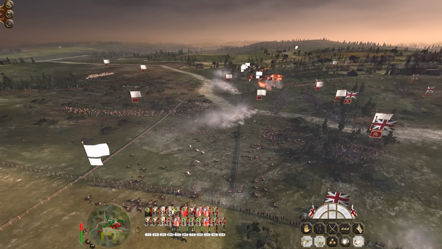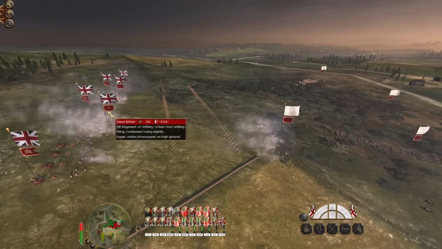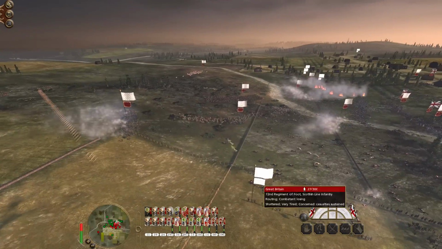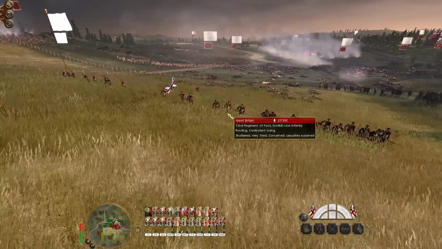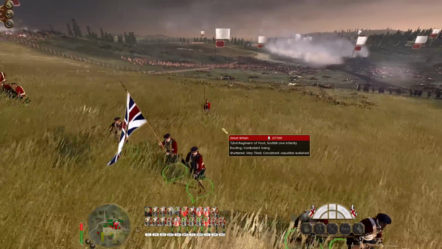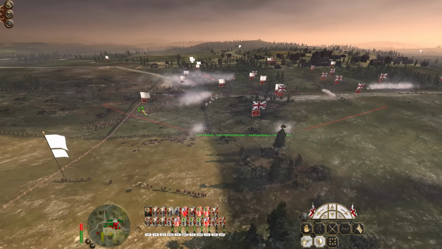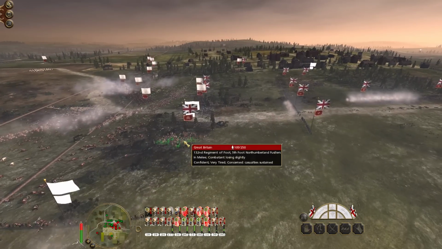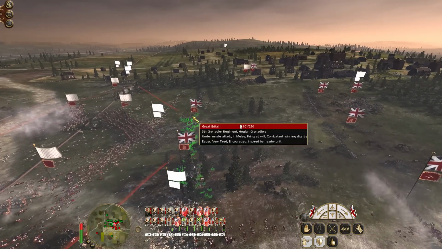Let's see if we can hit the important units, the big ones. Hold your fire, switch to canister, and fire at will. Finally, these guys had to retreat. 27 men left, but the command structure was intact. It's only the Piper who died. Well, I don't think they actually have a Piper. I think they have a drummer, like most regiments in this.